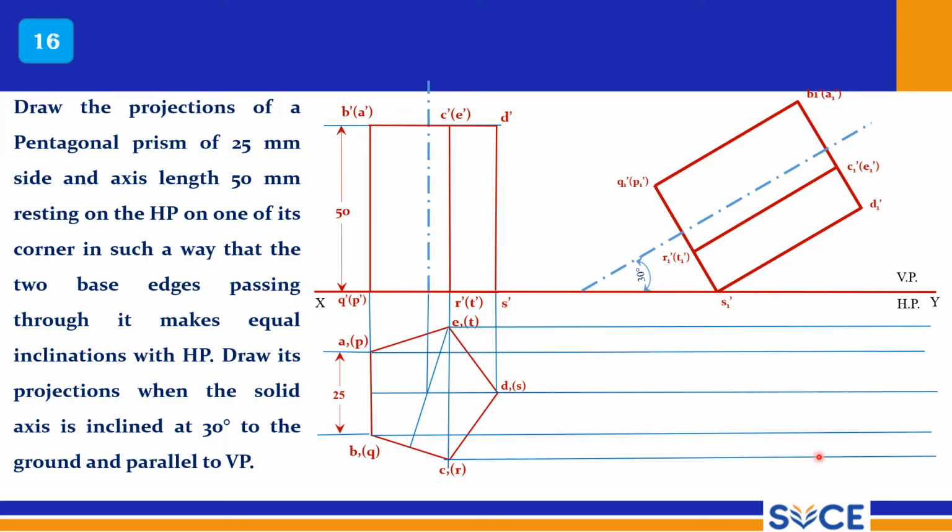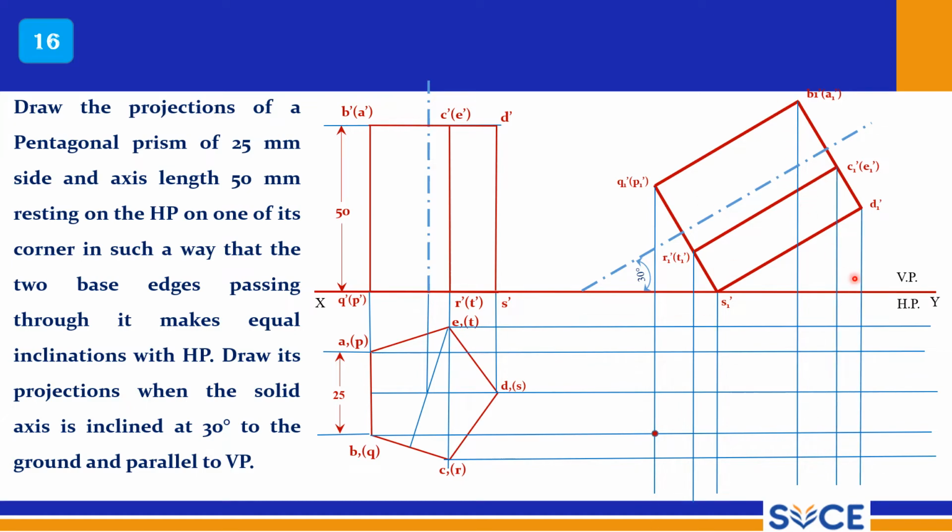These are the projectors from the simple top view and simple front view. This you can project here. This is the tilted front view, you can project and get the points here. So this is Q1, this is R1, S1, this is T1, and this is P1, and these are the points, right? Similarly here you will get the points B1, C1, D1, E1, and A1. Now all outermost points you connect with thick lines, without any hesitation.